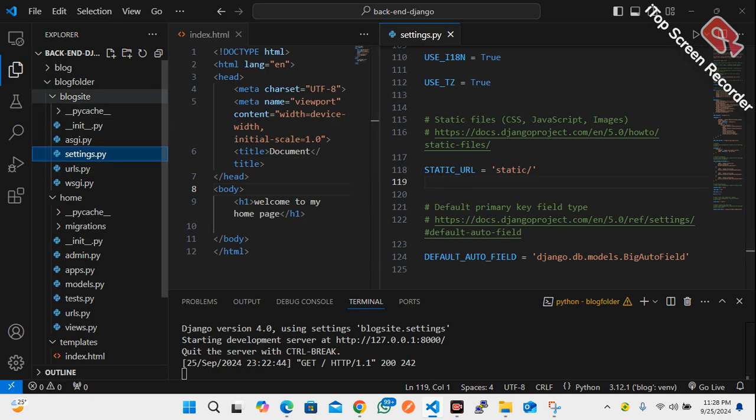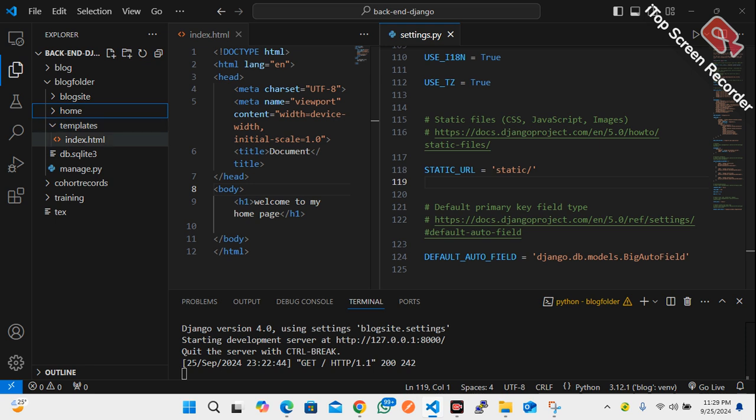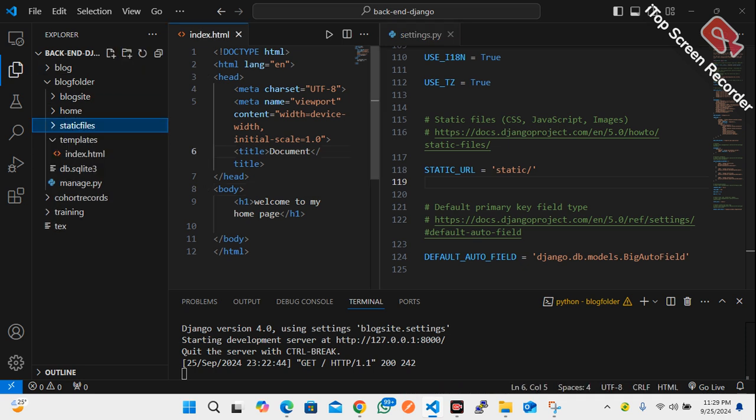So you don't necessarily need to be static because we are using a Django directory, right? So I can come here. Remember, inside this folder, in the same folder where you created a template, what we are going to do is that I can call it static files, or any name. Inside the static files, we will create files or folders later.